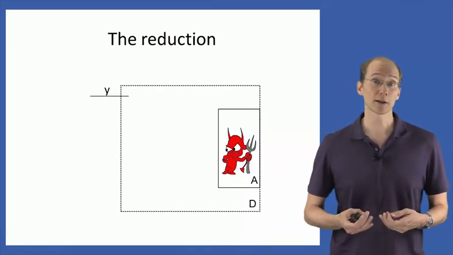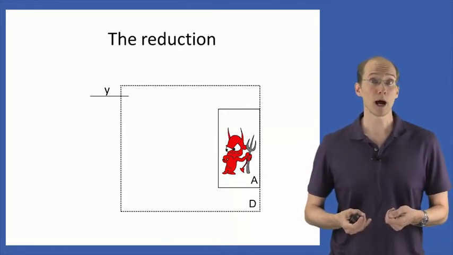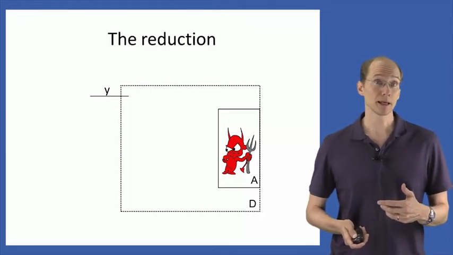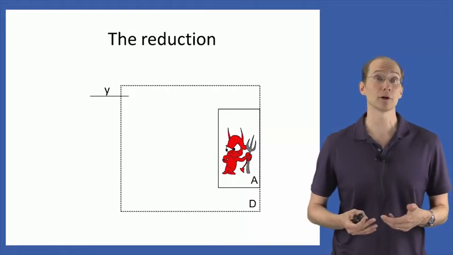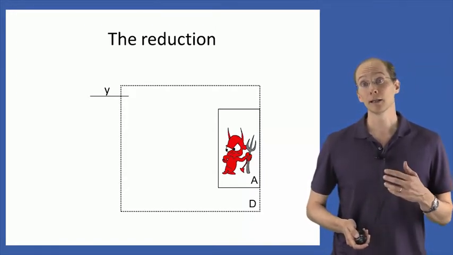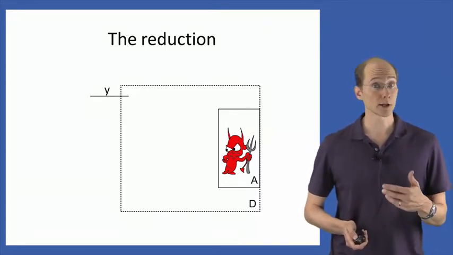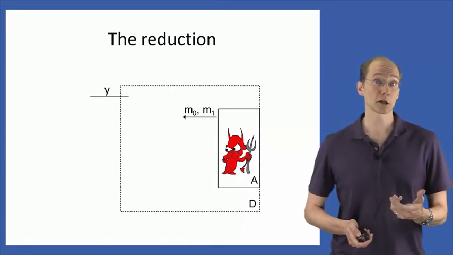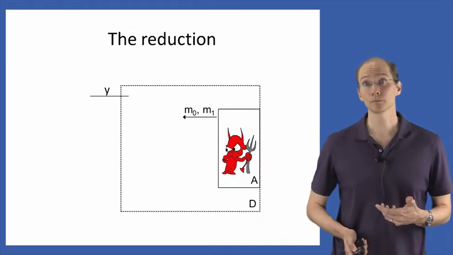So the interface of D is that it's going to accept strings Y as input and then output a bit, just determining whether or not it thinks that its input was uniform or the output of the pseudorandom generator. D works in the following way. D is going to start running A as a subroutine to obtain two messages M0, M1. These are the two messages that A selects.